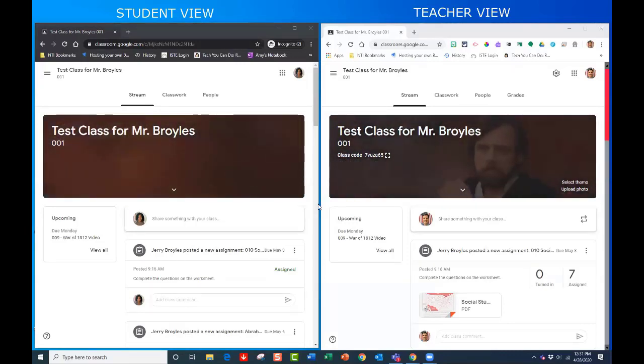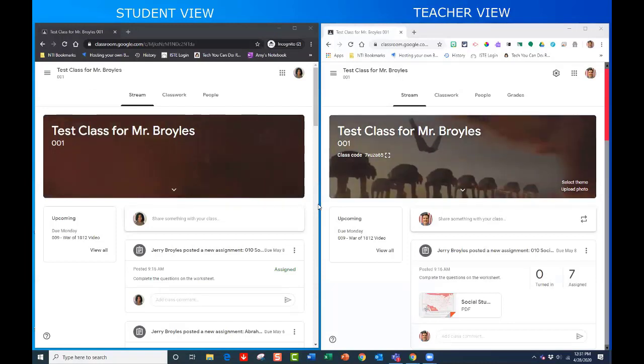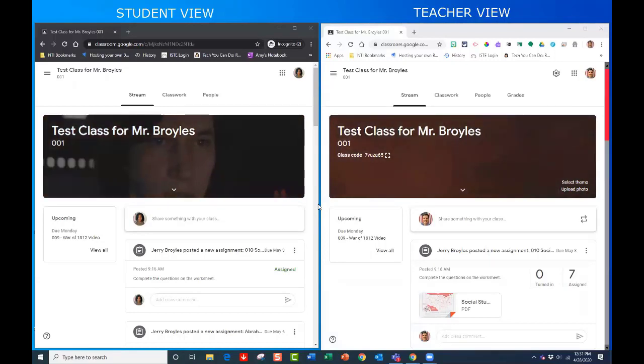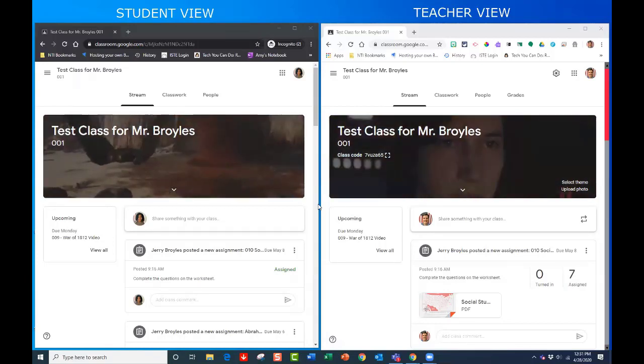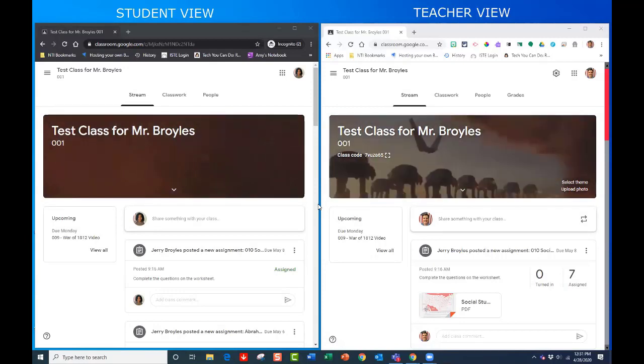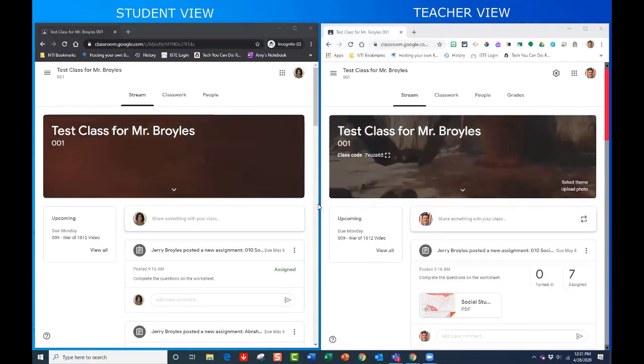What I wanted to do was to share what the student view looks like, because oftentimes, since we don't get to work in that environment very much, we're constantly working on the teacher side. When we communicate with students, it may look a little bit different for them than it does for us. And I just want you to see that and also go through some of these assignments so that you can see what they're seeing and what that means to you in your classroom and turning things in. Okay, so here we go.